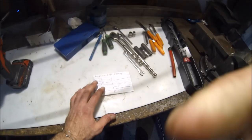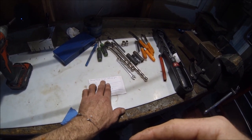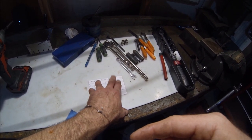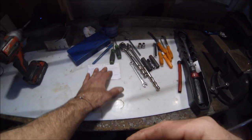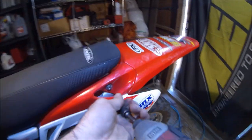So all of the numbers I'm going to be talking about here are pretty much going to be straight from the service manual. And if we look here, it says the cylinder compression should be about 57 PSI at 800 RPM. So we're gonna go ahead and check that out first. Let's go ahead and start tearing down this bike. 10 millimeter.